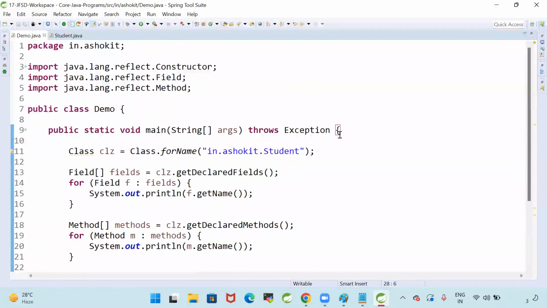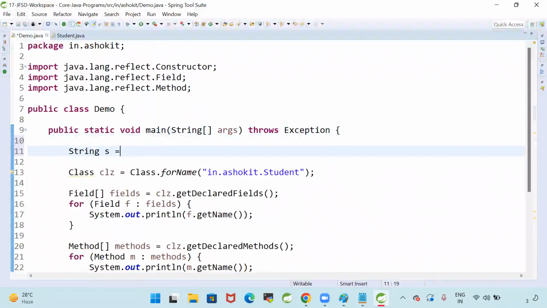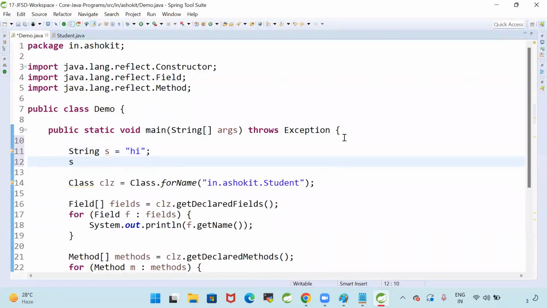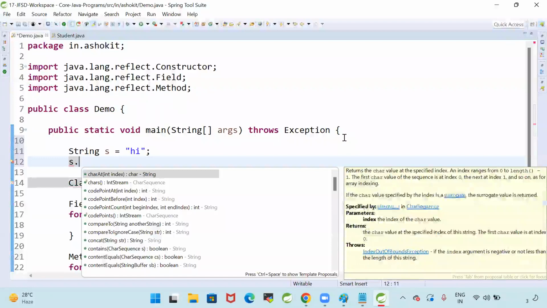Now do you understand how the IDE gives all the methods of the class whenever you type dot? How does the IDE understand what methods are available in the class? The IDE is implemented based on the reflection API. Our IDE is also a Java project. For example, if you write String s = "hi", then when you type s dot, it displays the methods.